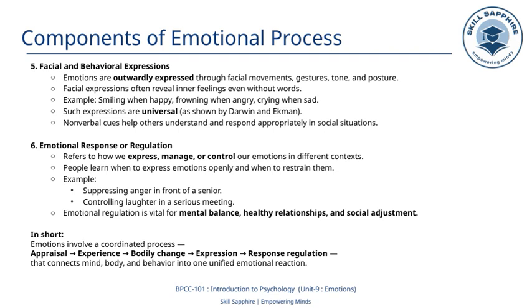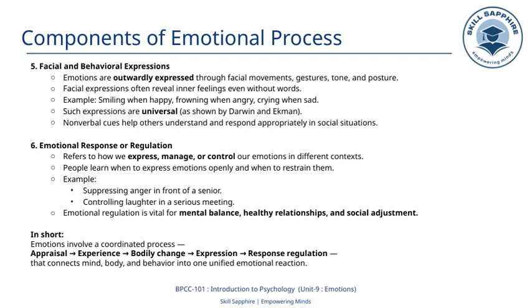These expressions can give others a clear idea of what we're feeling inside, even without us saying a word. For example, we tend to smile when we're happy, frown when we're angry, or cry when we're sad. What's fascinating is that these expressions are quite universal, a fact supported by researchers like Darwin and Ekman. They help us communicate and understand each other better in social situations without needing words.